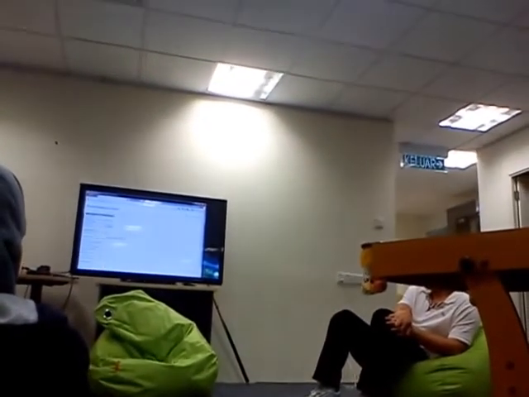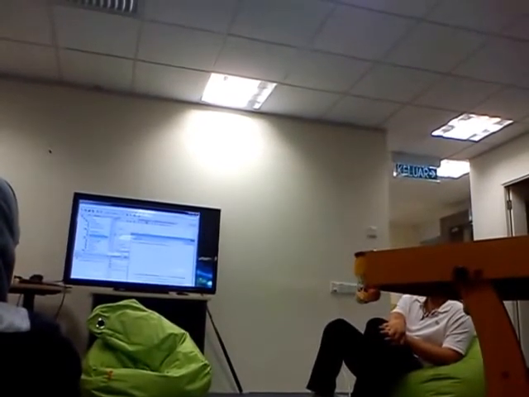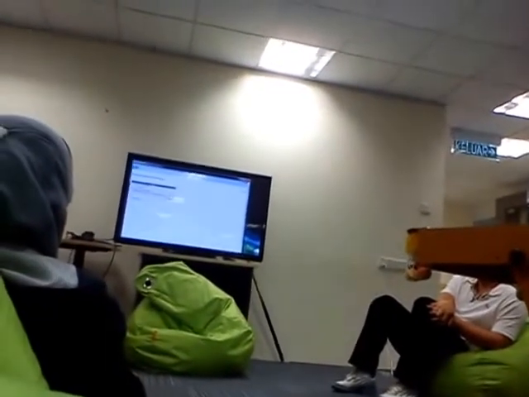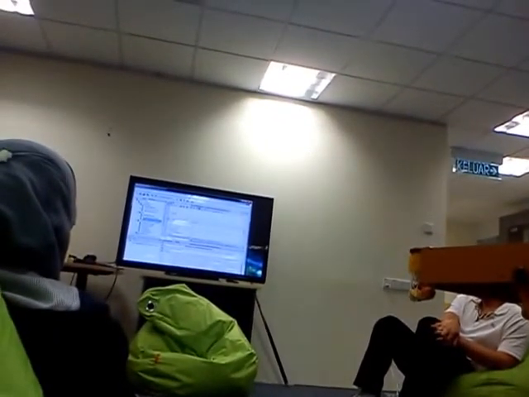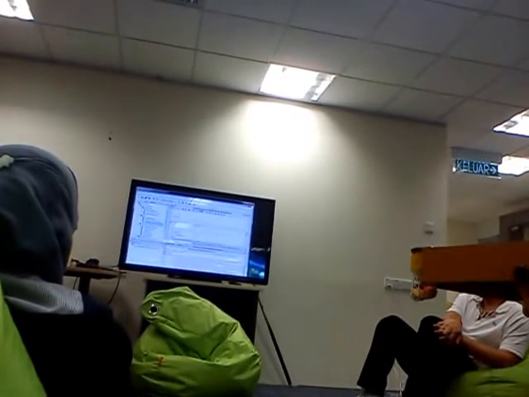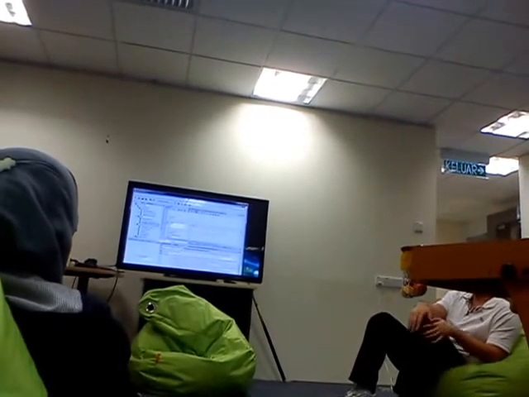Is the test script in like C# or is it its own script? Sorry? Is this one in C#? This is in Java. Oh, it's in Java. Okay. So the features are you will find on Firefox and IE, and that's how we configure for Google Chrome. Anyway, we look at the result for IE and FF.